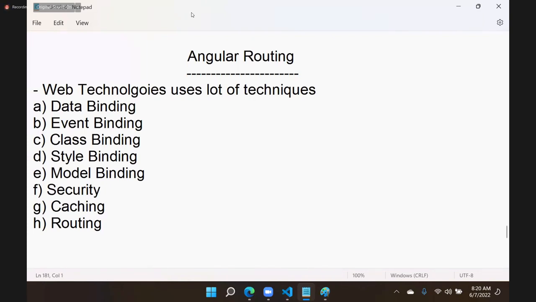Traditionally, almost all web applications will have various types of techniques, like state management. These are all techniques of a web application.